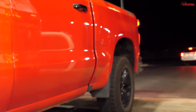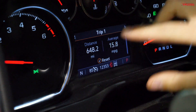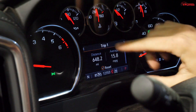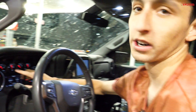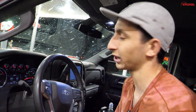Taking a peek at the trip computer: this is our final trip reading — 648.2 miles total from the office in Boulder to just outside of Hurricane, Utah at the gas station. We're using the trip computer because that includes our lunch detour and gas detours, and according to the computer it's showing 15.8 MPG. But of course we've got to do our own calculations and see exactly what the real number is.